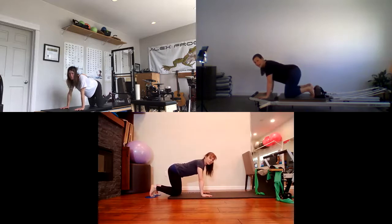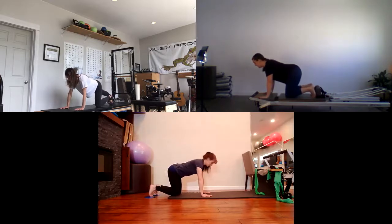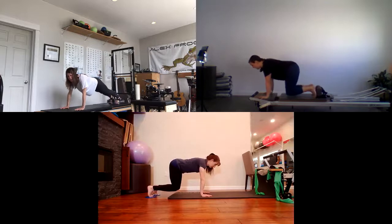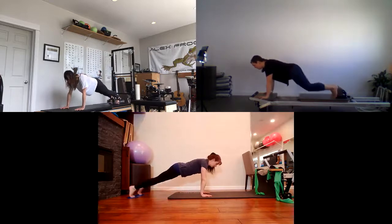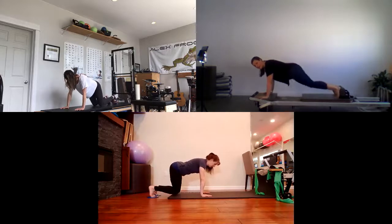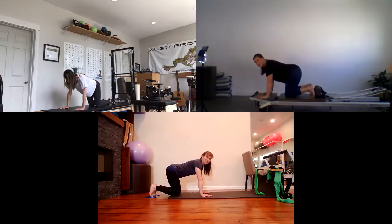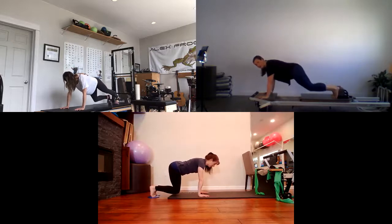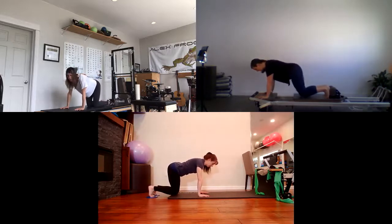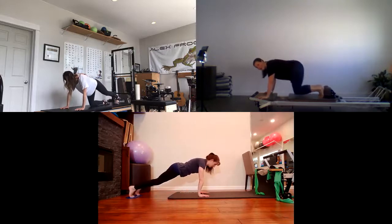We're going to add the extensions. If you're on the mat, walk your knees back a little, ready to press out to your full plank. Shannon uses sliders, I'm going to push the carriage away. Taking a breath in, on your exhale, feel the core respond, hover the knees, take a breath in to prepare, and press the carriage away for five reps. Legs swinging in the hip socket. Bring it in and lower the knees down. One more set like that: fire up through those abdominals, hover the knees, press it away, drive through the heels, find activation through the back line of the hips and legs.